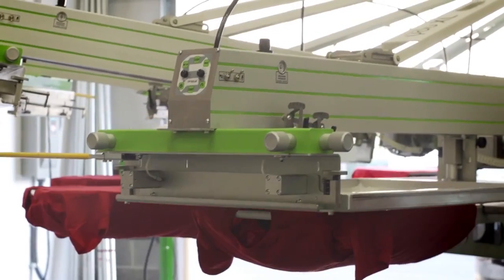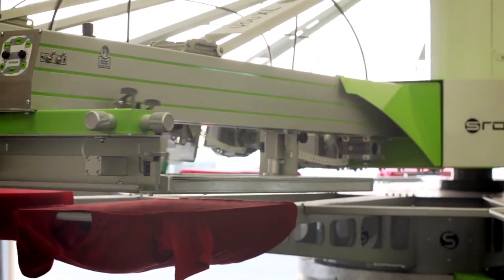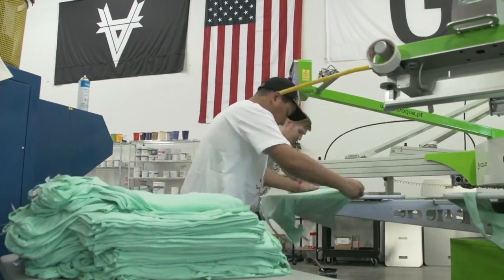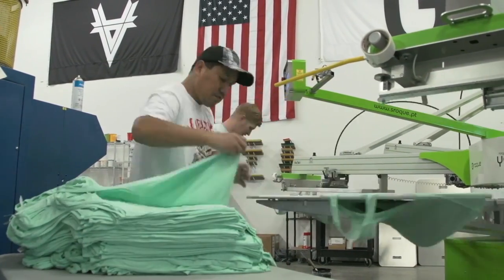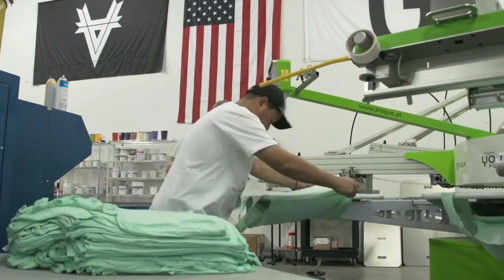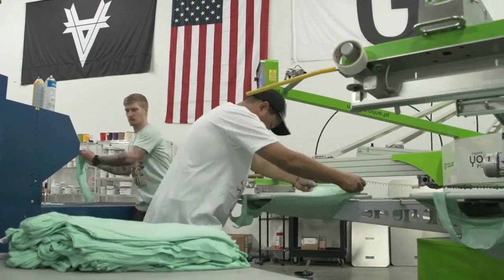Oh man, I love it. I don't know if you've been seeing the photos we've been printing with like the 26-inch print stroke — just going so well, so smooth. I couldn't be happier, man. I really appreciate it. I'm actually wearing one of those prints right now. Looks pretty awesome. Did you guys do that shirt on the S-Rock? Yeah, we did.